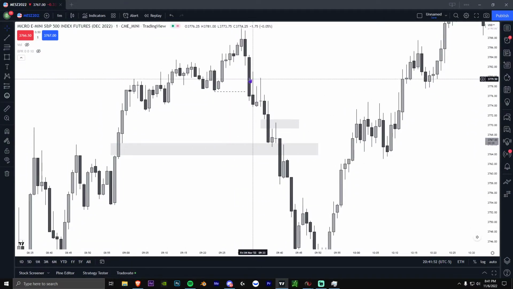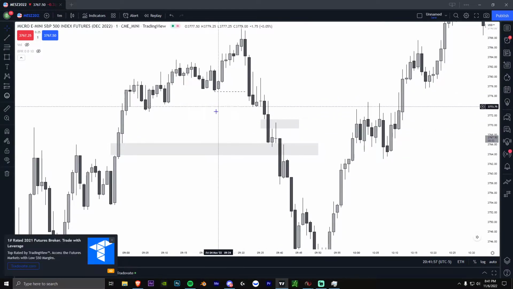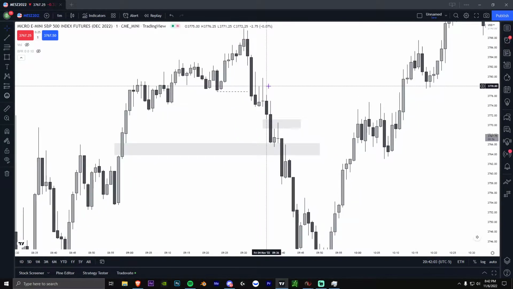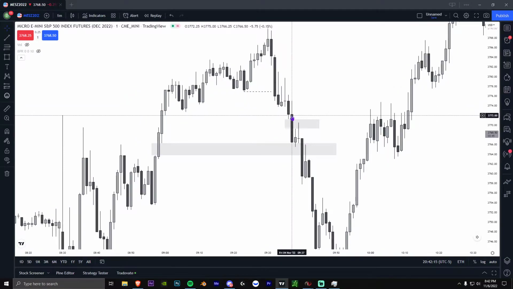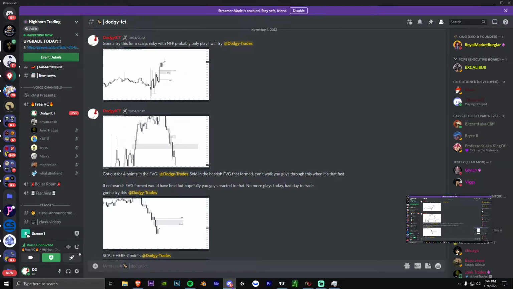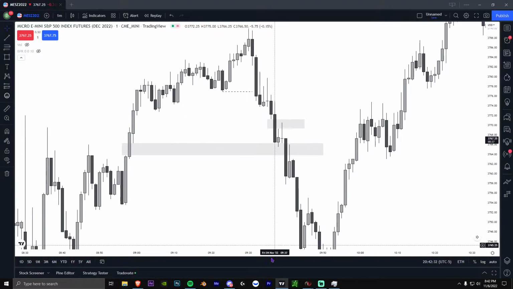And at the time when I alerted this, it wasn't really a counter trend scalp. But once you see this market structure shift and you see a retracement for shorts, you can kind of tell shorts are getting in for a bigger move. Then I'll probably counter trend scalp my normal position. And the way I tell that it's not an accumulation for a short move is usually if we just go right down without any retracements, then I expect this to be a bigger move. But because we retraced after having this market structure shift and then we dump from that, it tells me that that's more of a sell model. So that's why I got out so quickly.